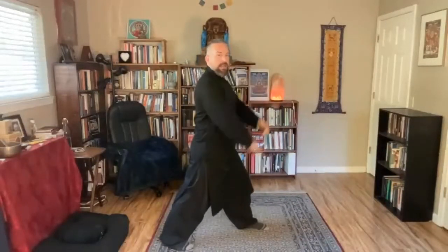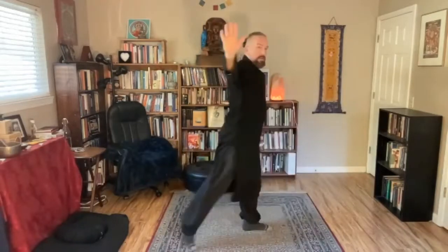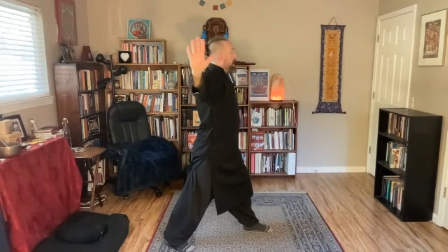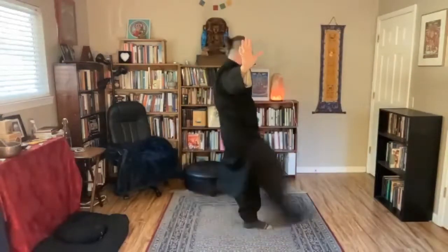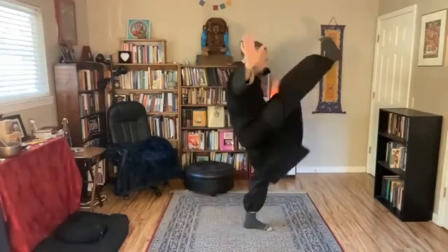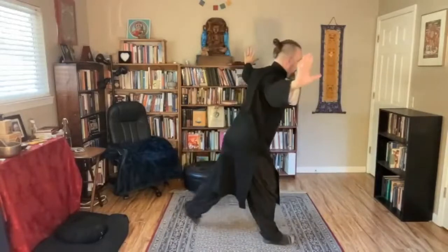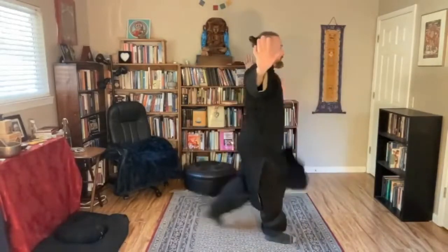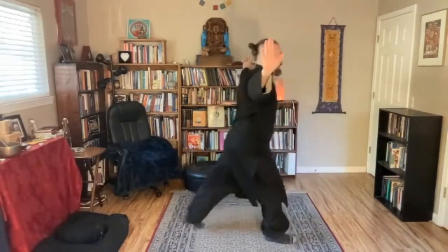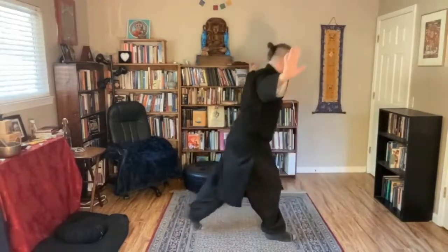Then simplified version for today, we're gonna do straight leg raise. So right foot back, hands out. And with a straight leg, you're just gonna swing it straight up. Ready, and one, two, three, four, five. Switch, and one, two, three, four, five. Switch, let your hands down in the middle.